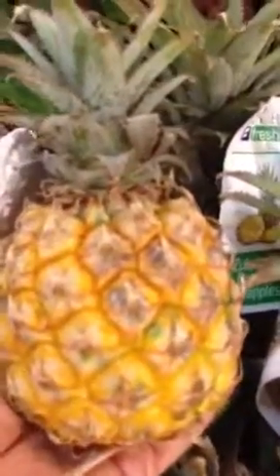Being so small, they're called queen pineapples — which I'm not sure why they're called queen because they're so small. You'd think if it was a queen pineapple it would be kind of large. But anyway, I wanted to show you because maybe you haven't seen these before either. I'll always take you shopping with me and share with you the unique things that I discover along the way.